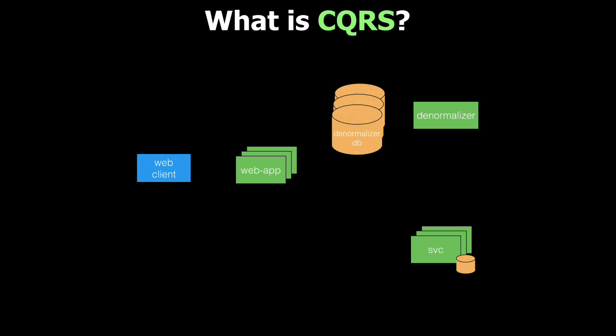So that's the order service. And you can imagine that the web client, when you click a button, sends either a GET or a POST to the web app. In a normal monolithic app, this thing would just go and update something in a database and then immediately send back some response. But what we're going to do is go the other direction.